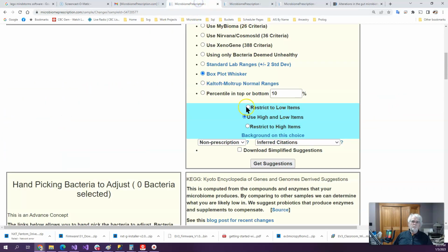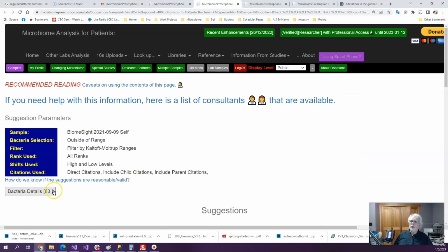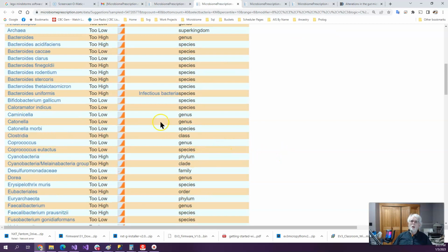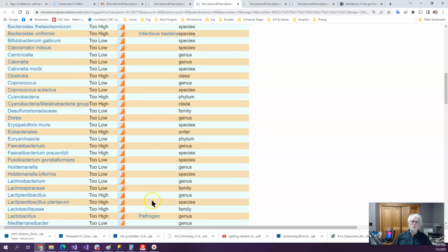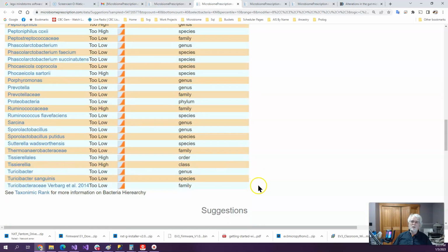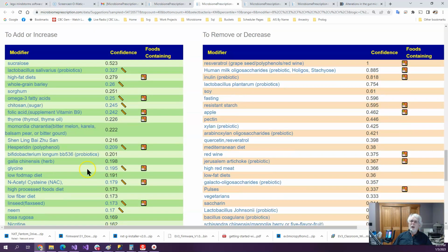We can go back and use the third way, which is a proprietary method. And now we have even more bacteria selected, which appear to be abnormal. In some cases we'll have notes beside them. So in this case, we have several bacteria which are being addressed, which are also pathogenic. And then we have suggestions there. But you get 3 pages of suggestions, and you can even have more. You can have a dozen, 2 dozen pages of suggestions in the same sample.